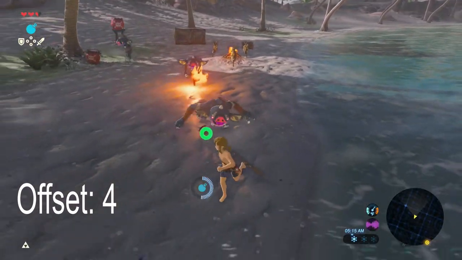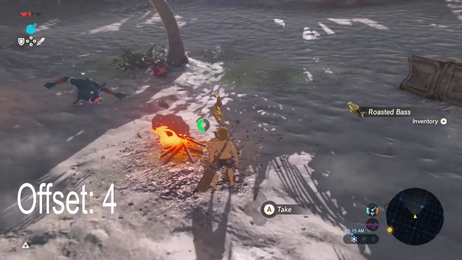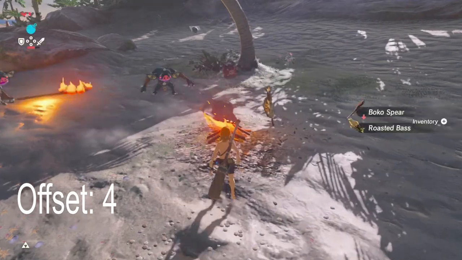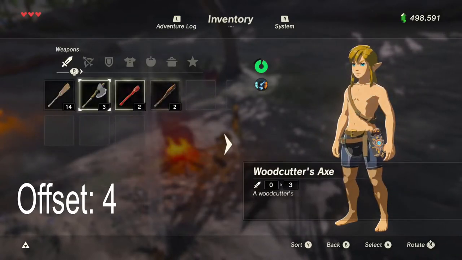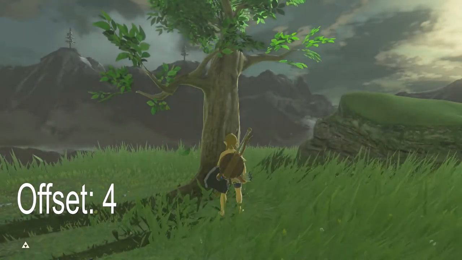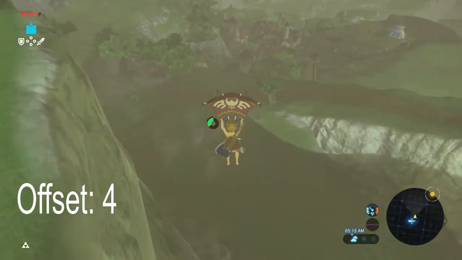Feel free to grab these spears that are over here that are being protected by the bokos. In total, you want 4 weapons and none of them to be equipped. Then, reload your autosave. Now, after reloading your autosave, do not sync your game data, but fire an arrow and then trigger another autosave without opening your map, inventory, or quick menus.